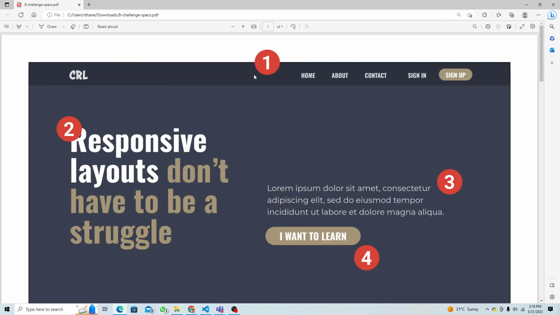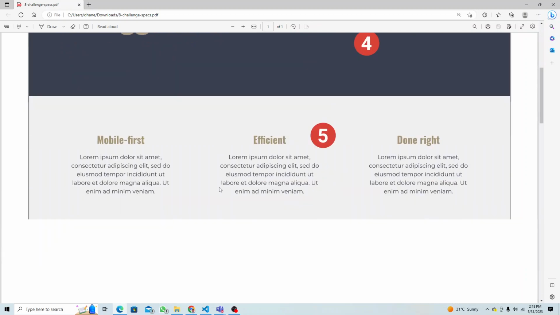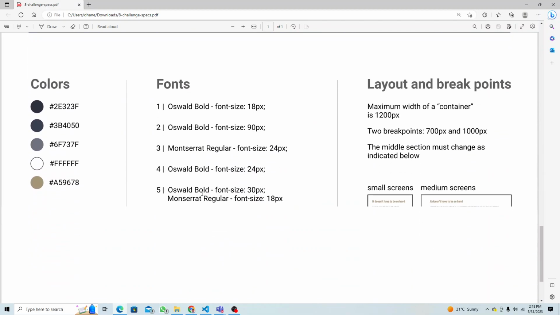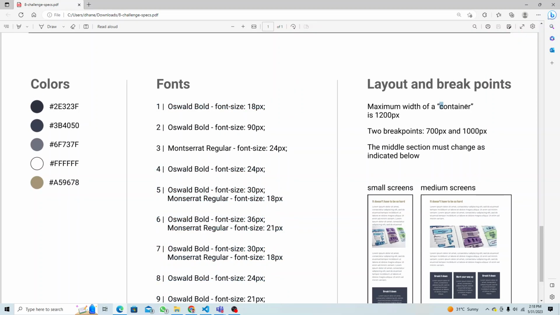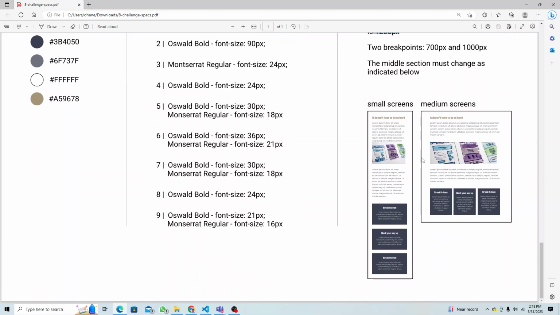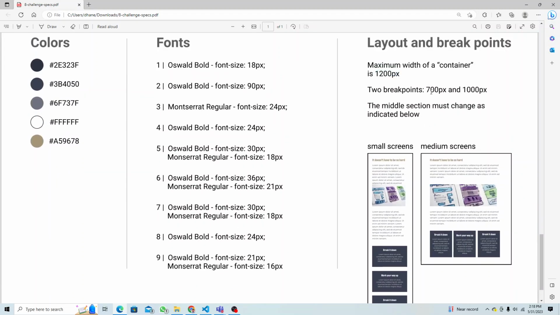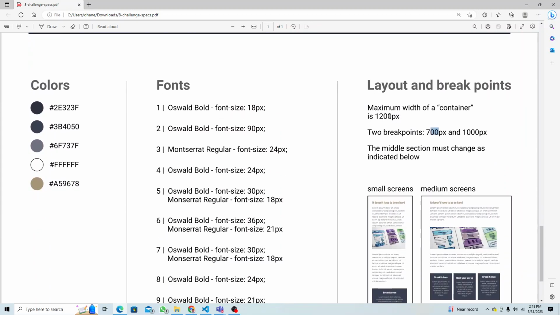So let's pay attention here. In this design, if you look at the bottom, there is a special font, Oswald, and we installed this, I think, yesterday. So I'll just copy from there. And also the container size: the maximum width is 1200 pixels, and there are 2 breakpoints. When we reach that point, maybe tomorrow or sometime, we will talk about that. But our main container is 1200 pixels, so we have to just remember that. Or we can add our own design also.